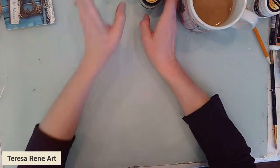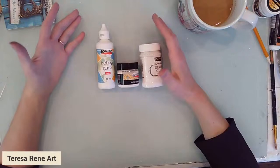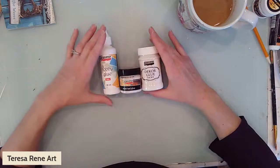Next up, let's talk about regular tacky glues. For metal leaf, there are three different glues that remain tacky that you can apply foils or gold leafing products to. We're going to do a demonstration on one of them, but we're going to talk about all three. The way I like to think of this is in terms of grade: what projects are they designed to be for?